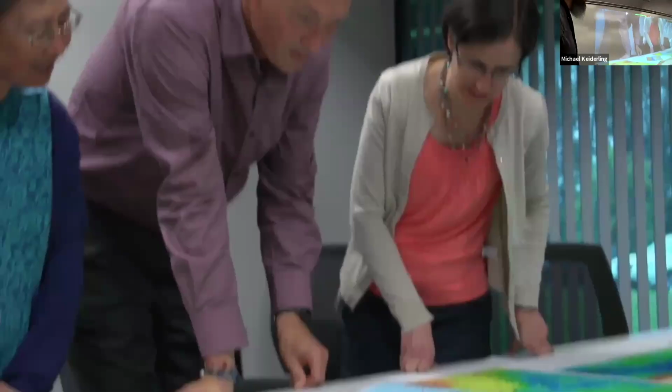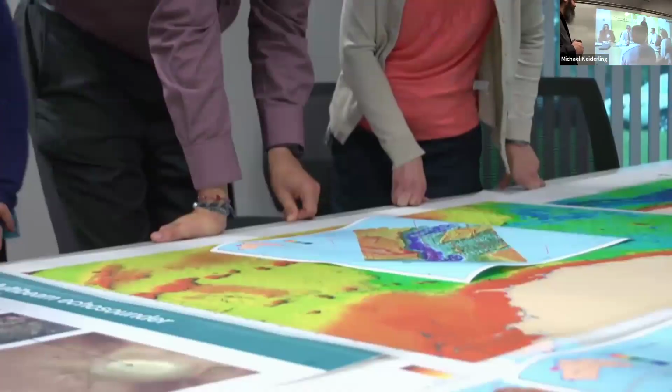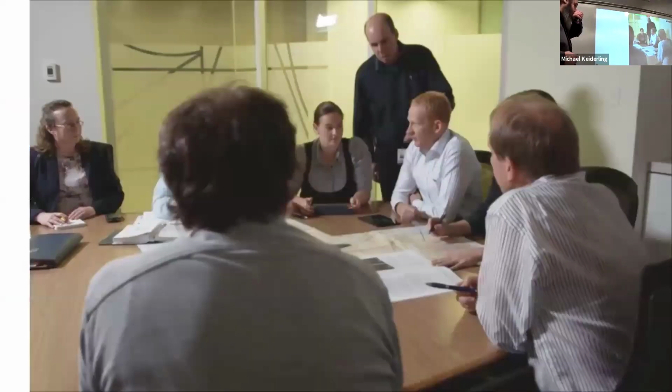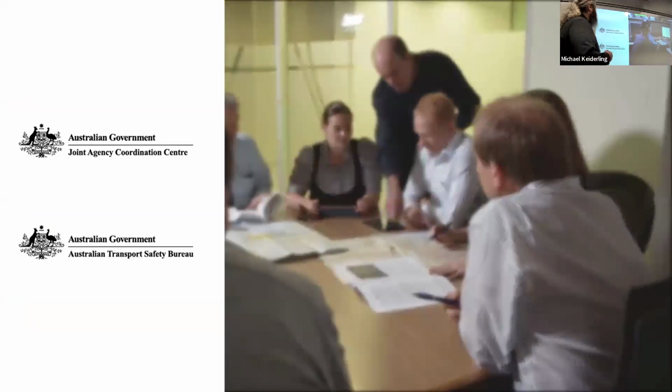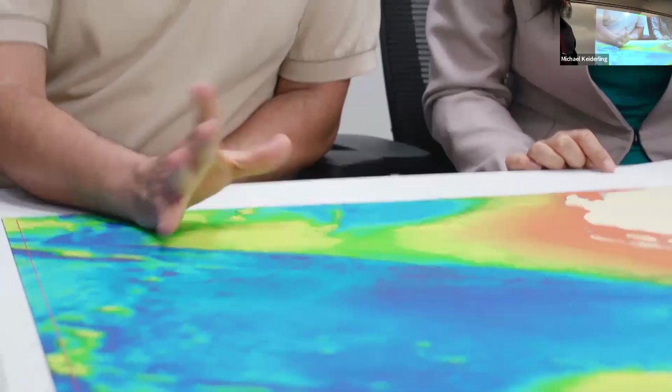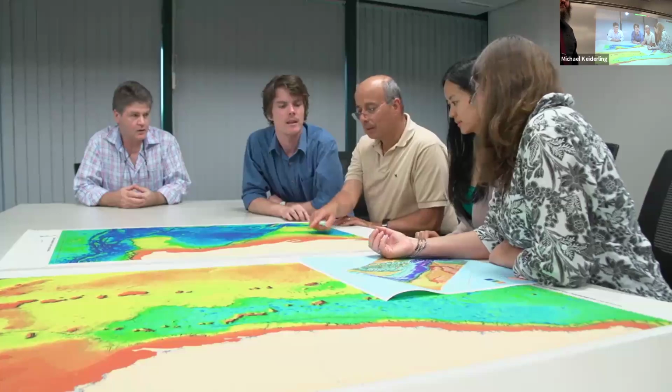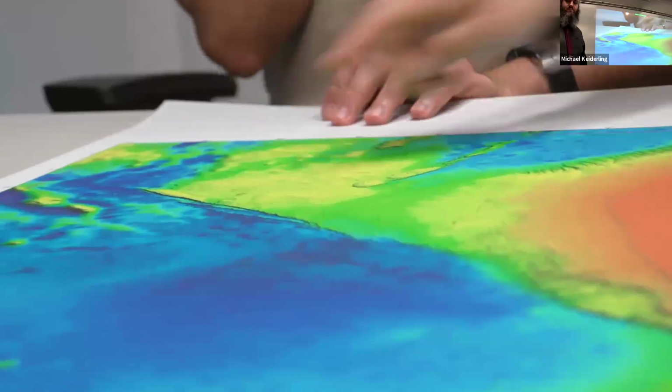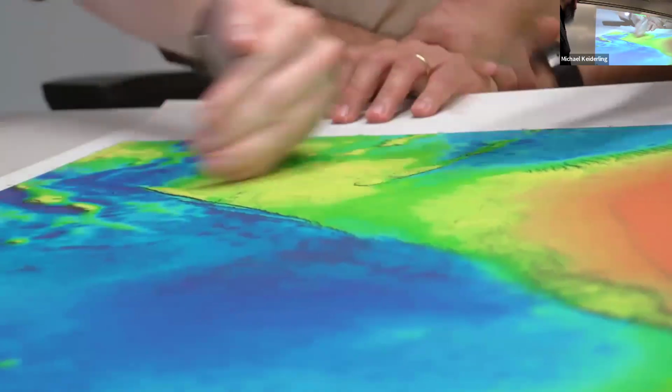Its scientific teams provide advice and expertise to Australian government agencies, the Joint Agency Coordination Centre, and the Australian Transport Safety Bureau. This collective effort has enabled the mapping of over 200,000 square kilometres of seafloor in a remote area of the southern Indian Ocean.